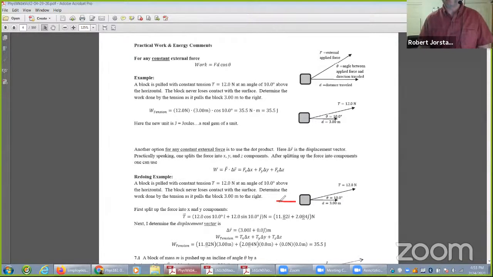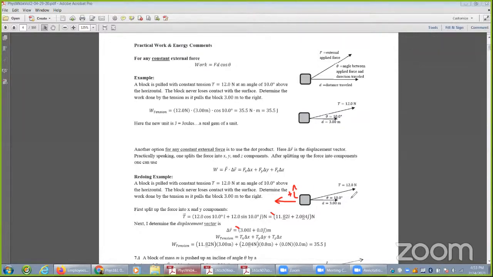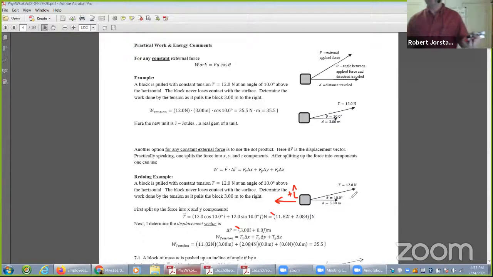Let's say you said this way was positive, then positive I hat. This would have a negative I hat, but so too would this, right? And so minus times a minus, you'd still get positive work done. Is that cool? It would just change the signs, but not the work itself. It would change the signs of the force and the displacement, but it wouldn't change the physically meaningful quantity of work. Which again, work is a scalar, right? It relates to the amount of energy change of the object. That's a good question. Others?